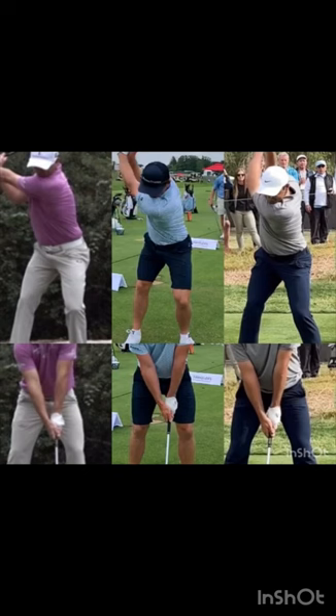So it's all about matching. As I said, there's three ways to do everything, and this is why you can't teach the same thing to everyone. I use the analogy for people that come in for an in-person lesson — you walk into the pro shop to buy some shoes. Not everyone is a size nine. You've got people that are size 12, size eight, wide feet, skinny feet. It's like buying a shirt — small, medium, and large. Or glove size — small, medium, large. There are three options. It's the same in the golf swing — it's just a matter of matching yours.